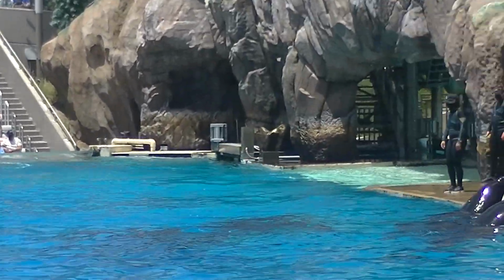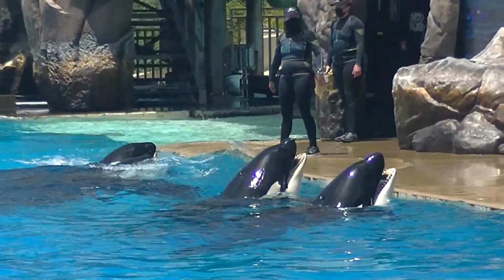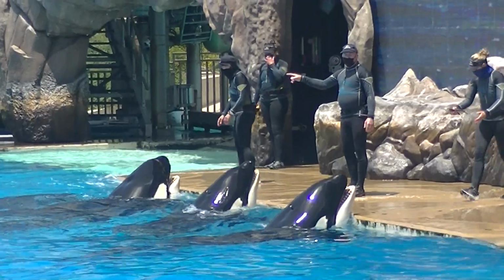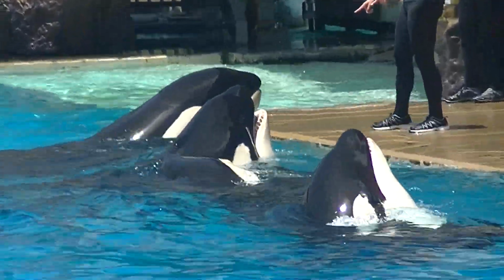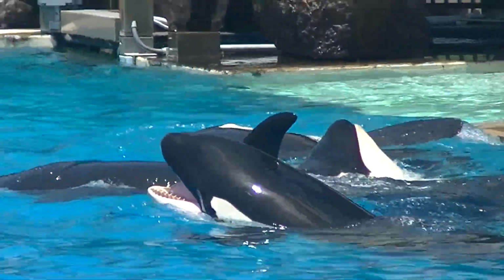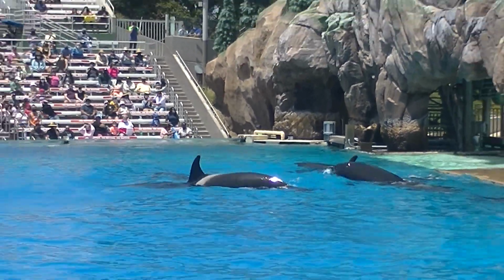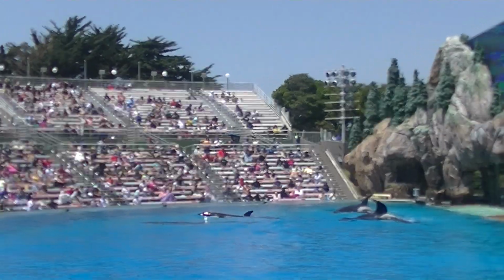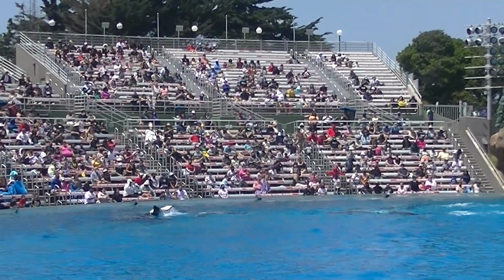Watching these waves crash in front of you, you really can't imagine just how powerful they are until you experience it for yourselves, as some of you already have. But for those of you sitting down below, get ready. Our whales are about to show you just how powerful those waves really are. Looks like we're starting over here to the left, sending all four whales. Don't worry, the water's only about 53 degrees and still great.